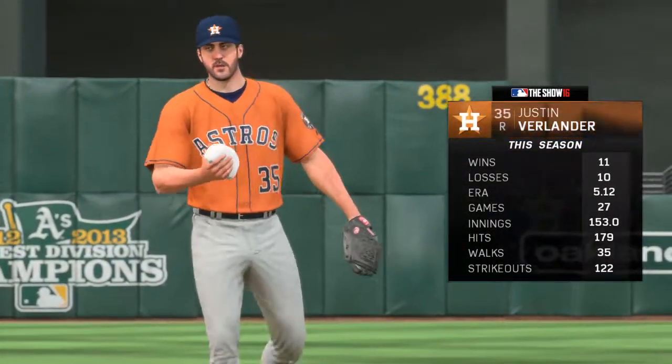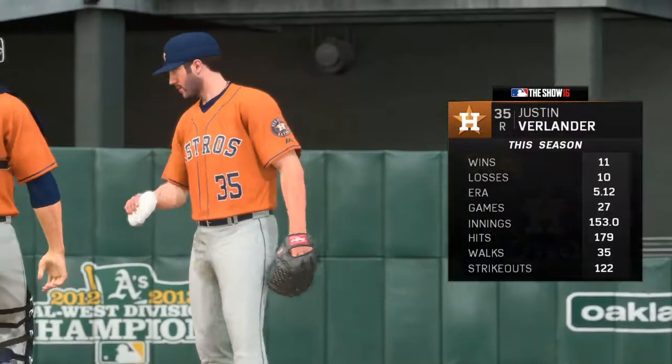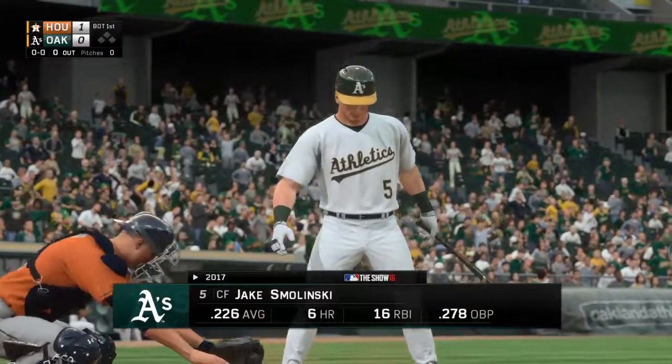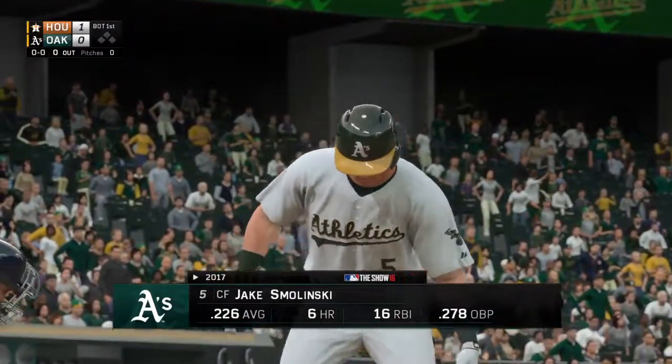Justin Verlander is on the mound for game 2. What's your take on him, EK? Well, guys, you take a look at that ERA. He has not been good this year. Got to throw a lot better. Hopefully he can start doing that.